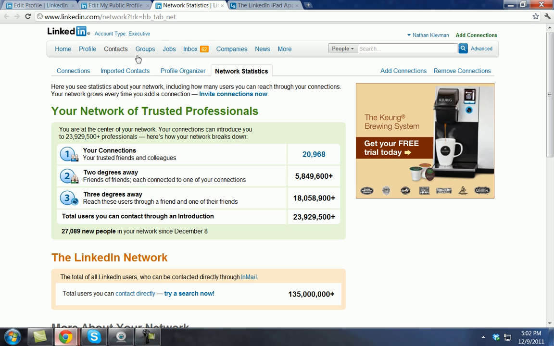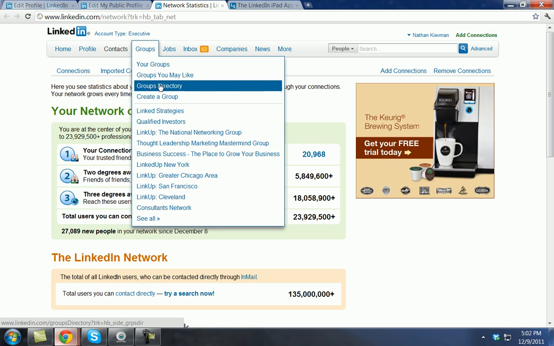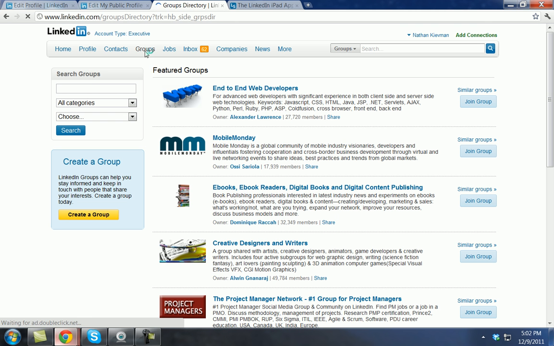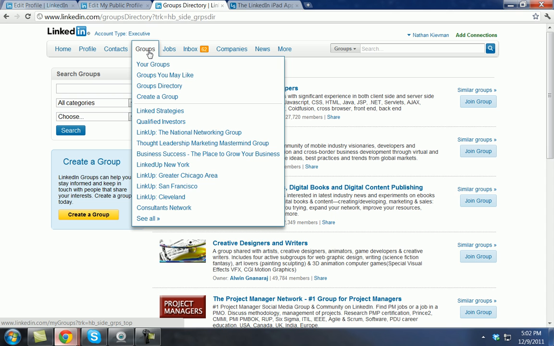Additionally, joining LinkedIn groups is another powerful tool. You'll see in the groups directory, I have a lot of groups myself. I'm in about 50 groups. You'll see your groups here, and these are just some of my groups right here. You see that I'm highlighting up and down. These are ones, most of which I own. I think I don't own the last one.